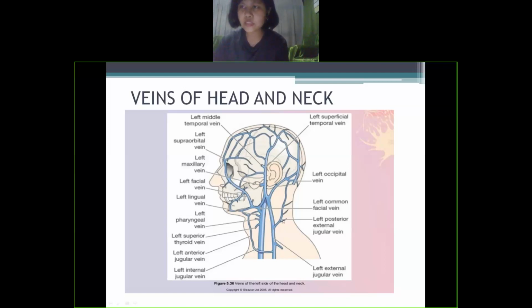And this external jugular vein, where does it lie? It begins in your neck portion and in your jaw portion. This is your jaw, right? So from this portion, when they come downwards, they will unite and form the external jugular vein. That is, you will find it in the jaw and your neck portion. This one, the jugular vein.